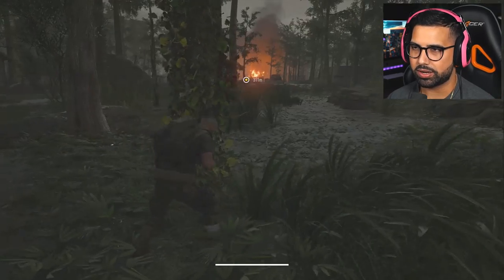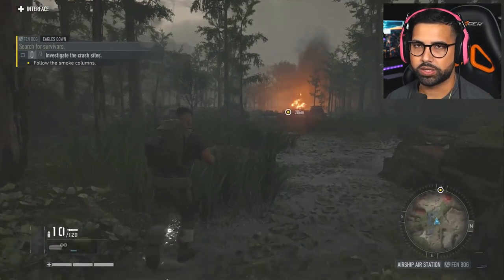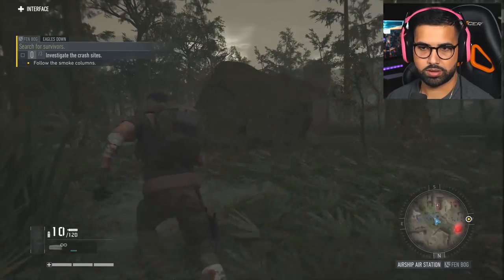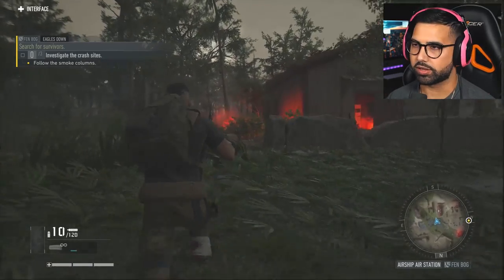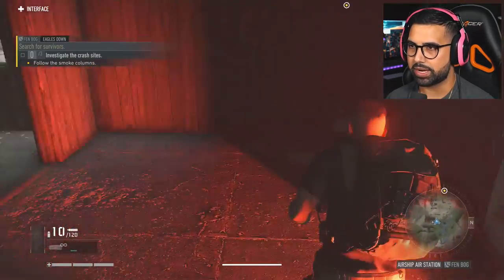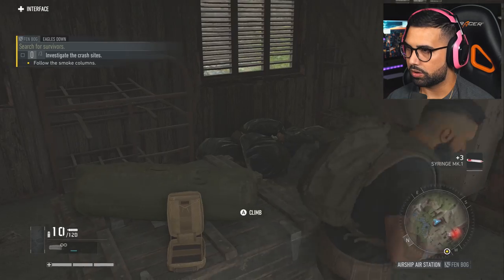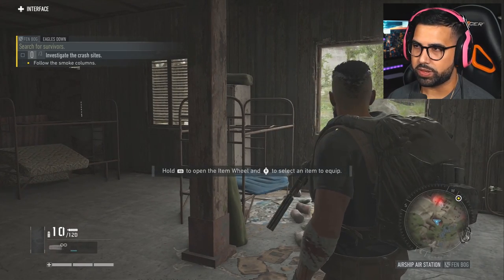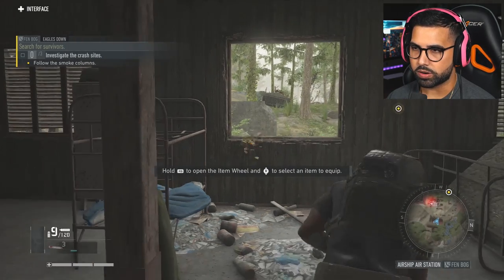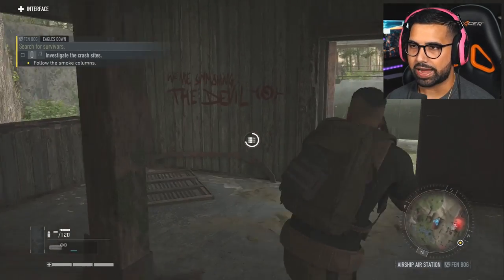Okay, I'm gonna enable my... Hold on. There we go. I wanted to enable my interface. It's down on the D-pad. I thought it was up. So right here... Hold on, we have a nice little... Let's investigate this. This looks fun. It's probably a med kit or something here, because there is a little med kit symbol. Oh, syringe. What? So hold RB to open the item wheel and use to select. Oh, dude. Oh, that's sick. Okay, I'll leave the bandages on for now. So that's exactly what that was.